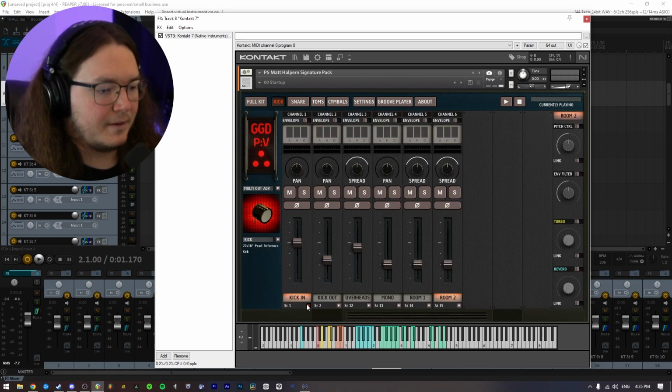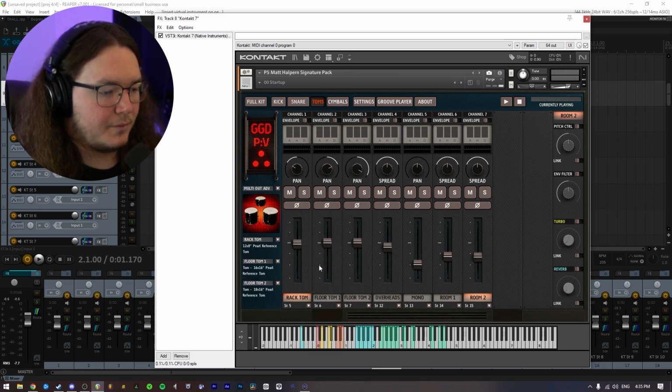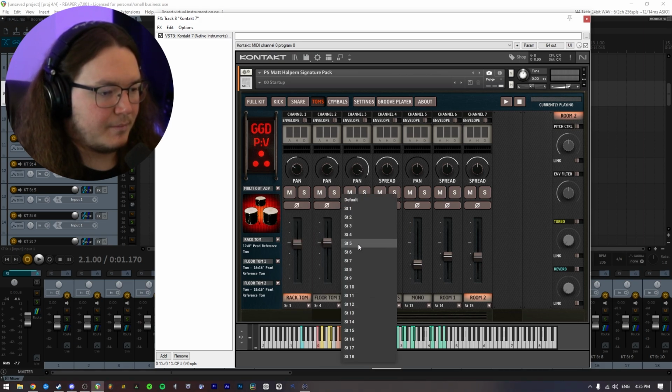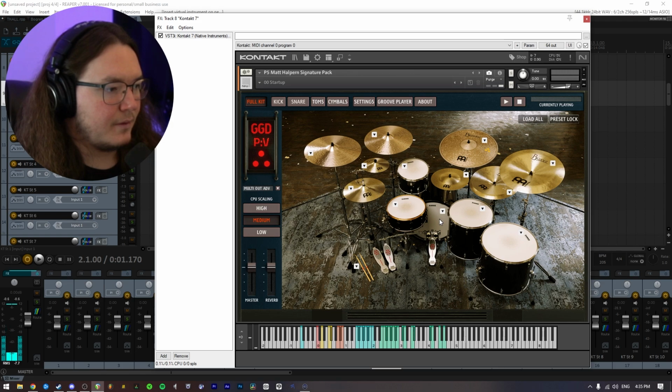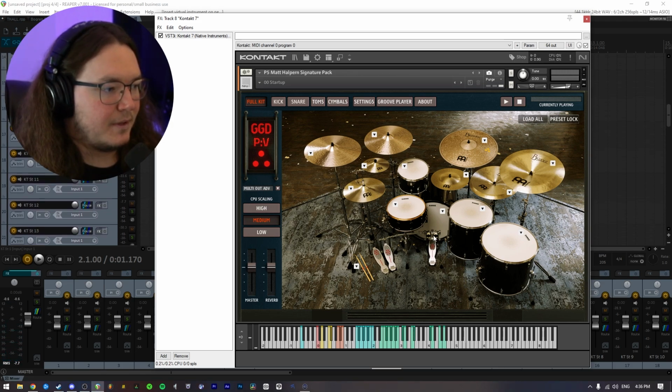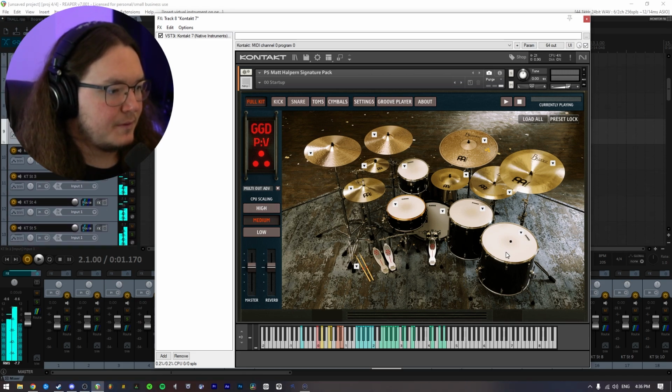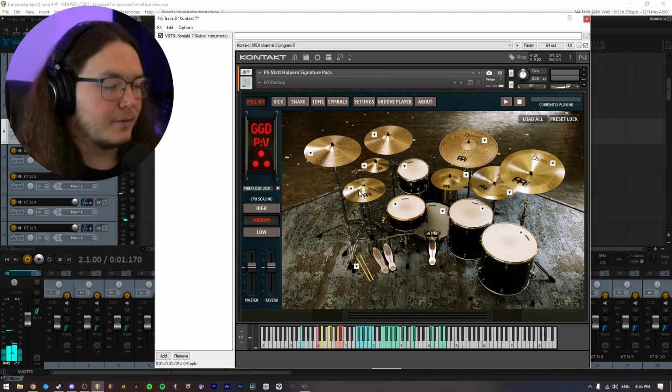So I like to combine kick in and out to one, overheads and so on. I leave the same, but I will go ahead and just go through and choose which output I would like each drum to be. Just like that. So I have one as kick, two as snare, three to five as toms. So now if I do kick, it only comes out of one while keeping the room and overhead default, as you can see. Snare, toms, no bleed through, just what you want.